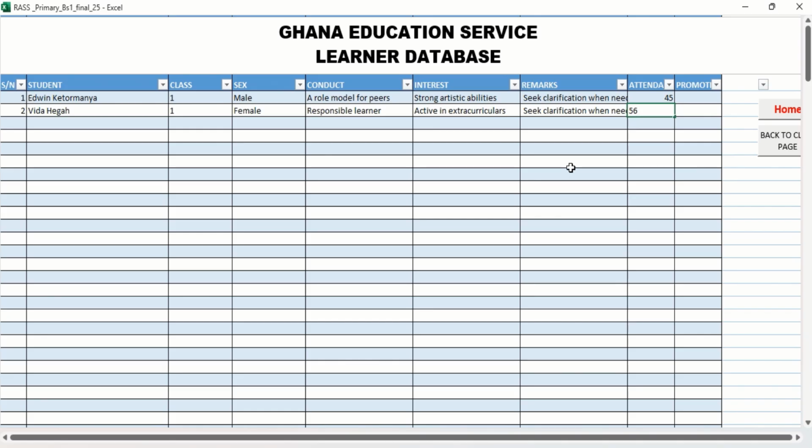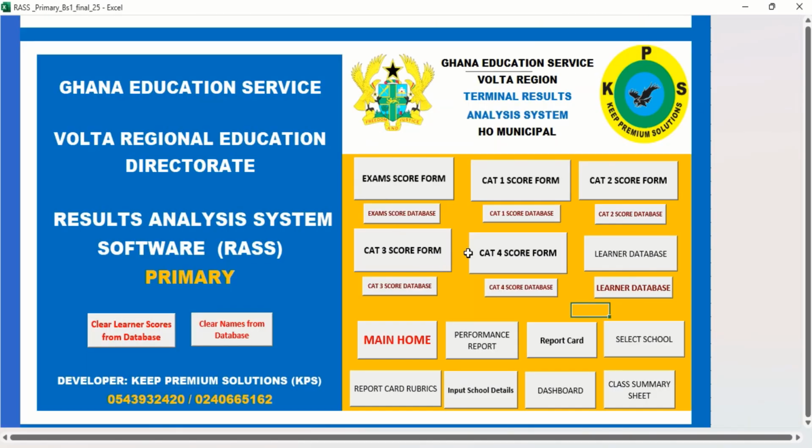So you put in the attendance as well. Then that's it. So this is basically where you are going to enter the data into the system. So when you are done, you just click on back.